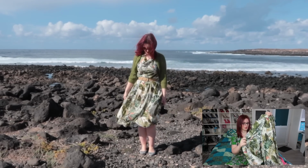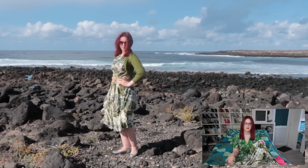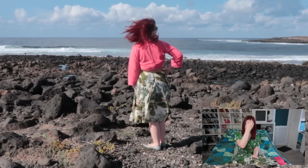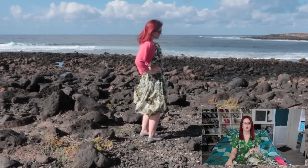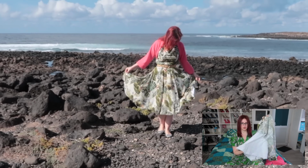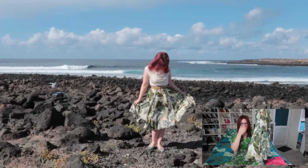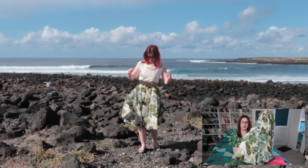The other thing that was slightly annoying is I had some lining fabric, really slippery stuff, from Truro Fabrics, the Superior lining, and I thought I had enough to do a half circle skirt lining underneath, and I don't. So I have ended up using Cotton Lawn, which gives a really interesting effect. This has more body than it would have done if I'd used that other fabric.